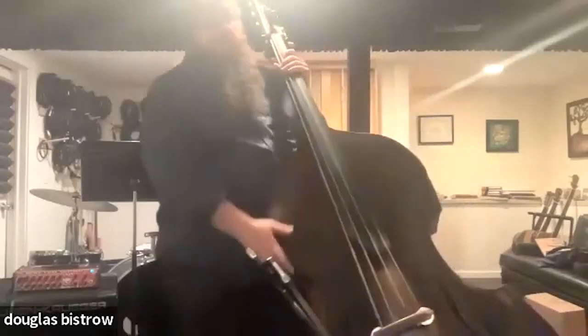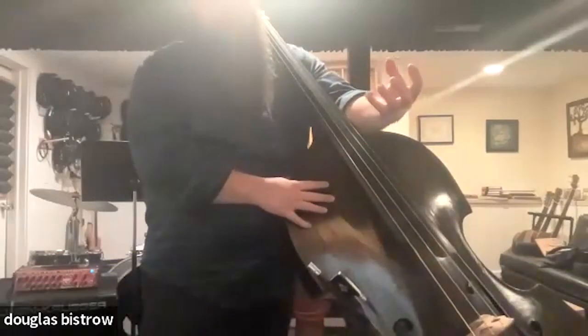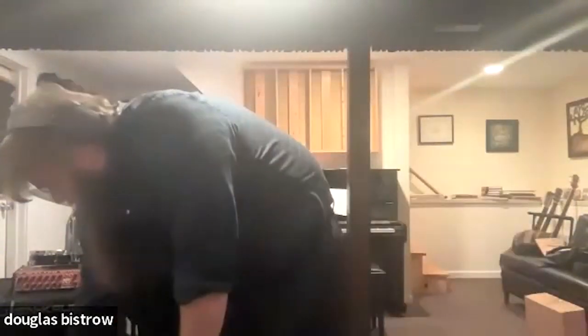So try to make this so you can see the left hand. Again, the hand is going to be very similar to the bass guitar, just kind of rolled this way, thumb behind the second finger. Okay, and we're going to put it down. I'm going to shrink the end pin a little bit. It's going to be a little short for me, but that way it'll be a better view on the camera for you all.